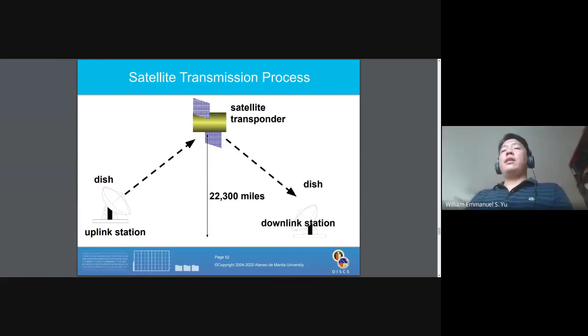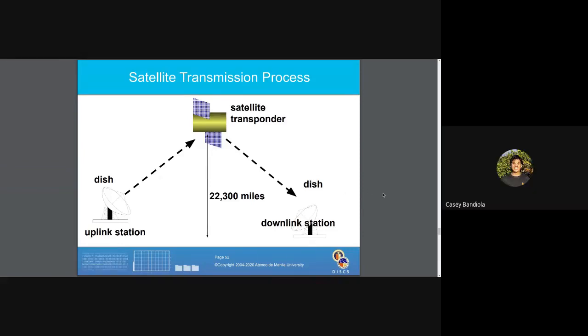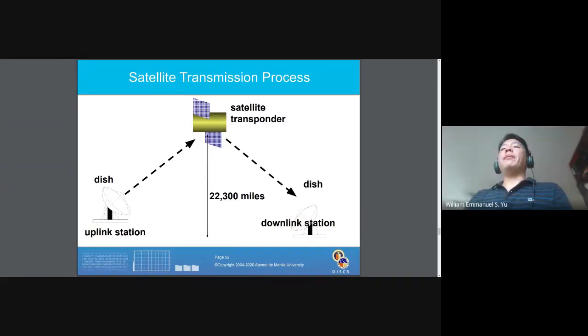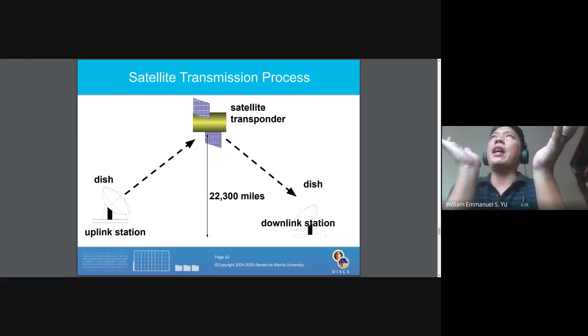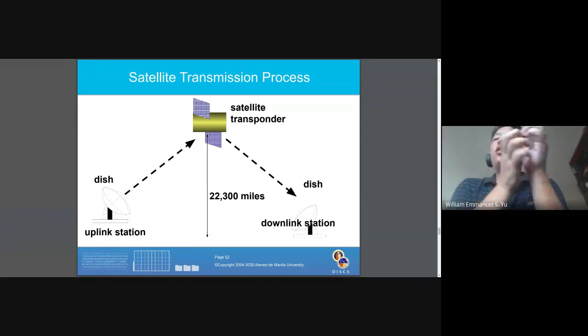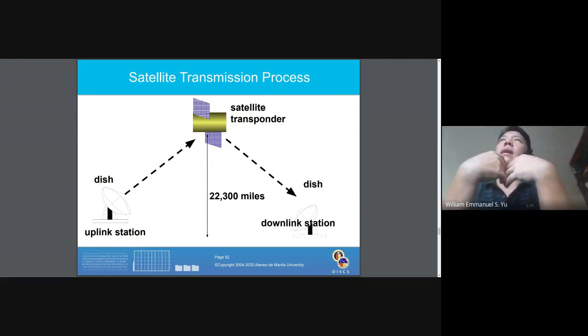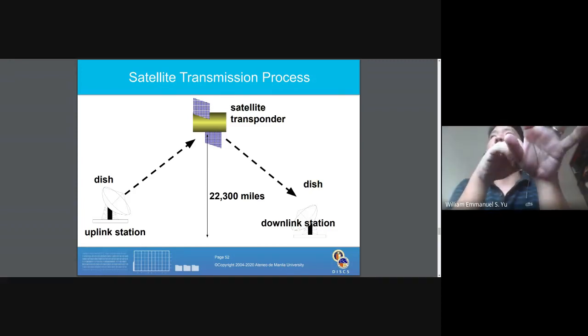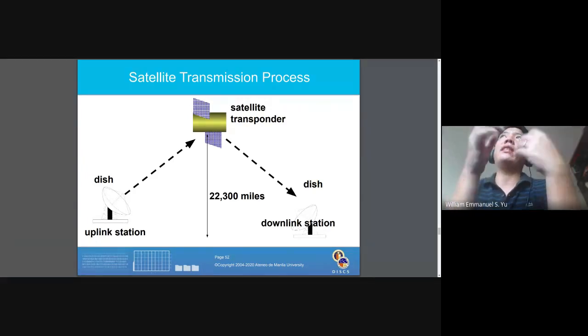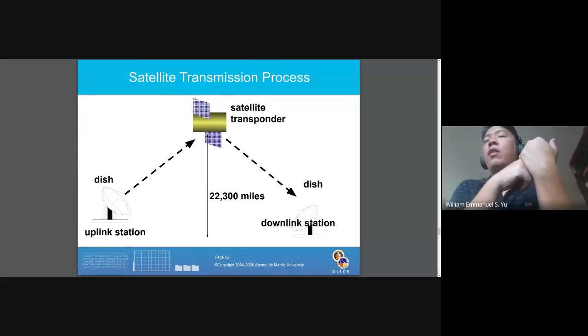Sir, if a satellite fails, does it stay in space? Or do they actually bring it down? It depends on the satellite. So we cannot generalize, because there are different kinds of satellites. But normally, these TV satellites are built by consortia, like groups of users that send the satellite to space. And they normally have a provision for pushing the satellite to retrograde orbit so that the satellite will destroy itself. That is proper housekeeping of satellites.